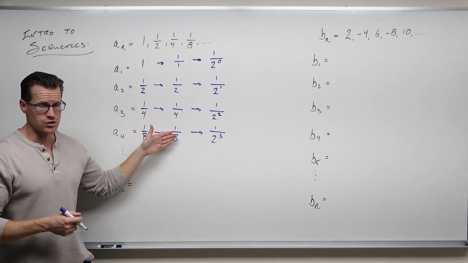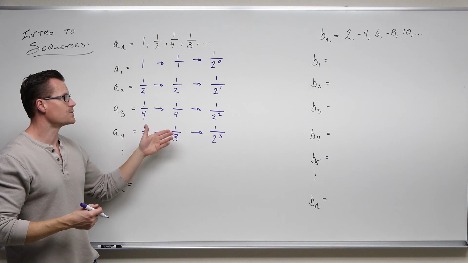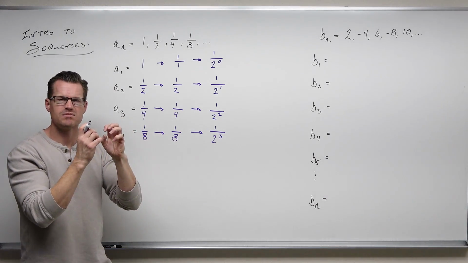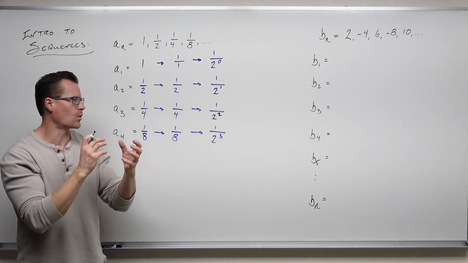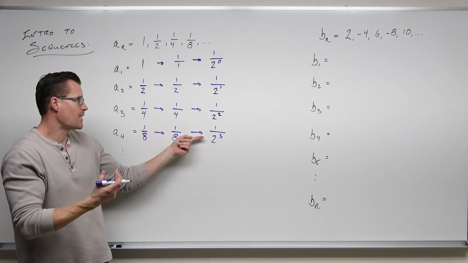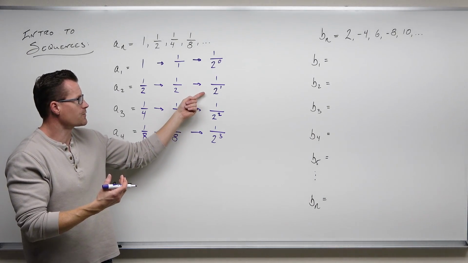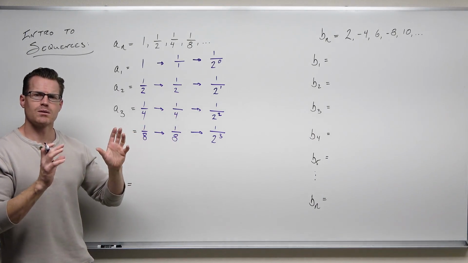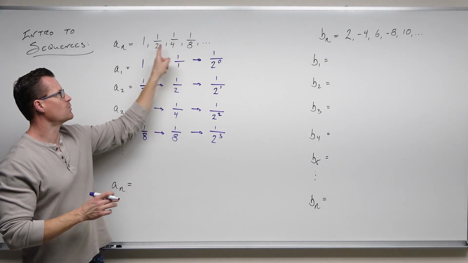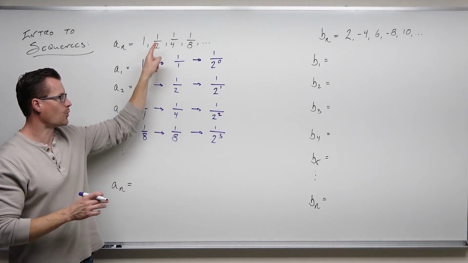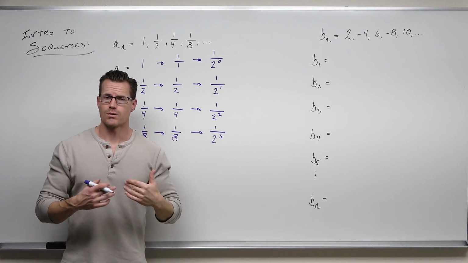They look like fractions. I've tried to relate them somehow to the same something, whatever you're multiplying by, or a common base. I have found a common base: 2 to the third, 2 to the second, 2 to the first, 2 to the 0. And let's double check. Does this still give me 1, 1/2, 1/4, and 1/8? Yes, they're all the same.